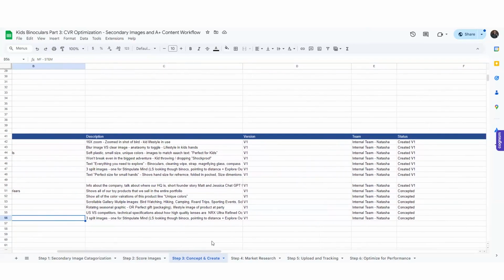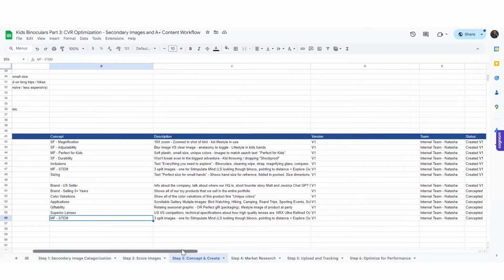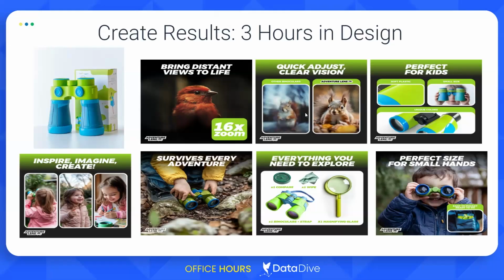And so I wanted to actually go through and do all of this. So we went and, in fact, did all of this. And so I said to the design team, I said, okay, I spent about 2.5 hours getting through steps 1, step 2, and then the concepting. And I said, I want you to go and spend 3 hours, only 3 hours in design making these images. And so they went and actually did that. We didn't do the main image yet, but we did secondary and A+. And so you can see this is like starting to bring the images to life.